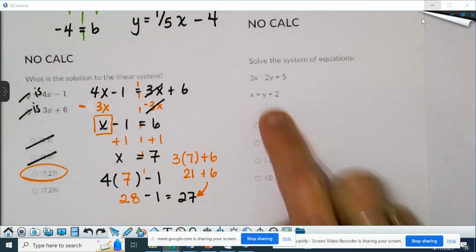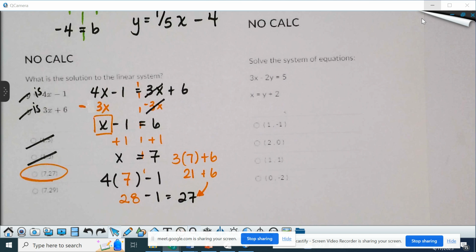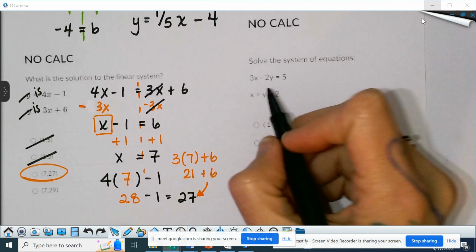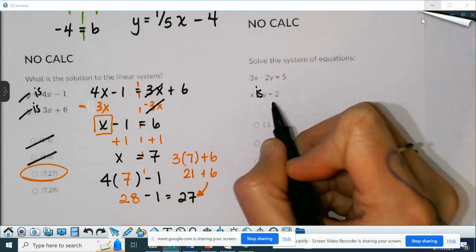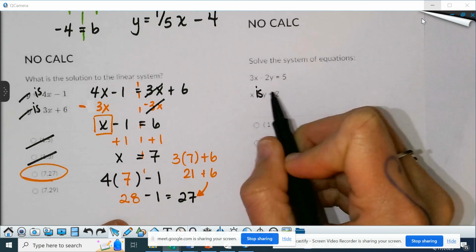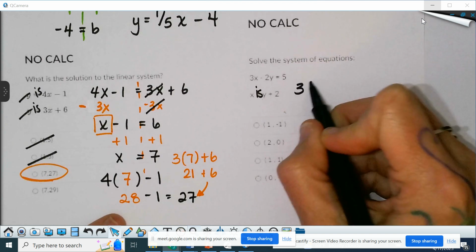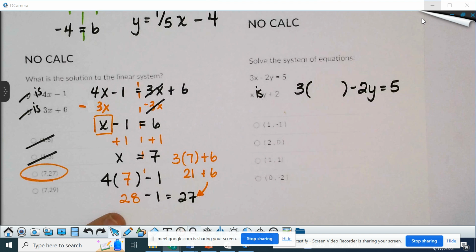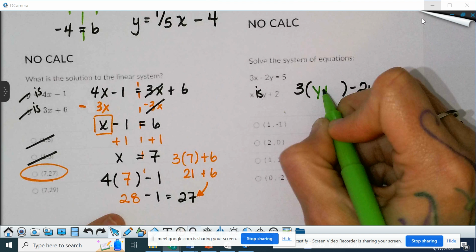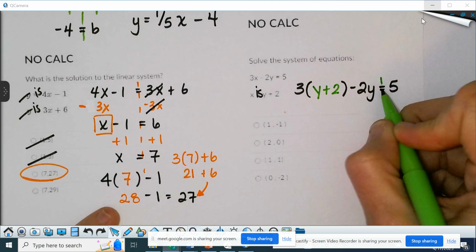Without a calculator, you would want to use substitution, which is what we did the last time. It's just not quite as easy because it's not y is, or x is. Instead, it's this standard form, and then it's x is. But x is means y plus 2 is just going to go in the place of x. We're going to get rid of x because it tells me what x could also be. And when we get it down to one variable, we can come up with an answer. So we're going to do y plus 2. And then we're going to just solve it.